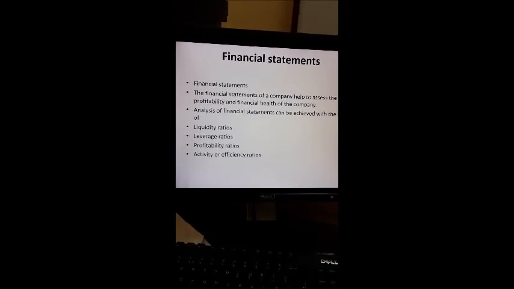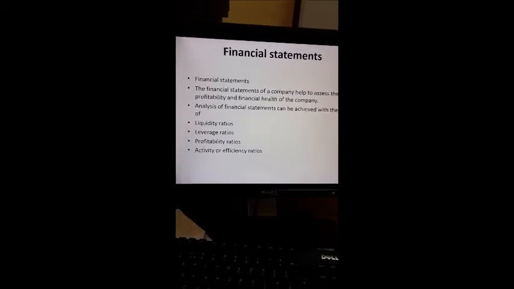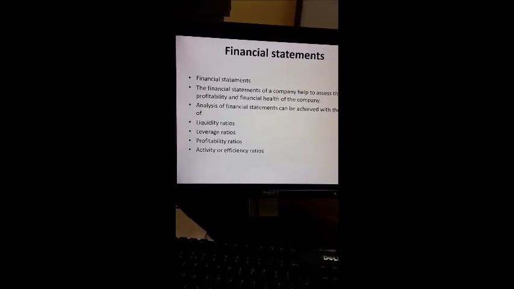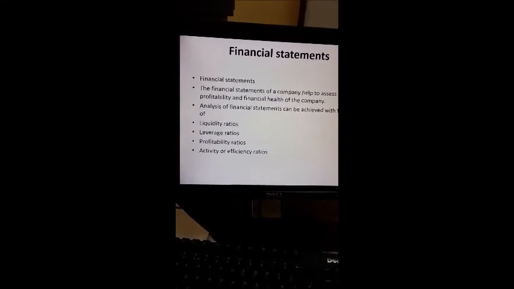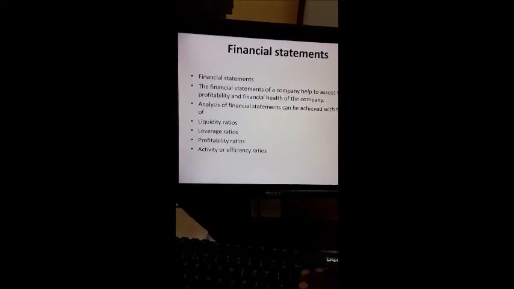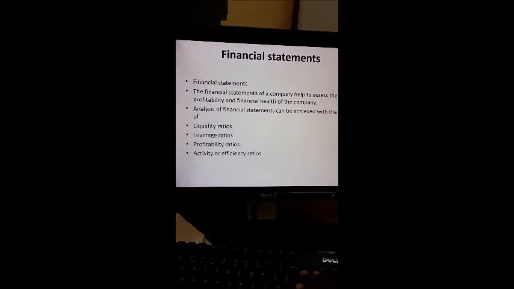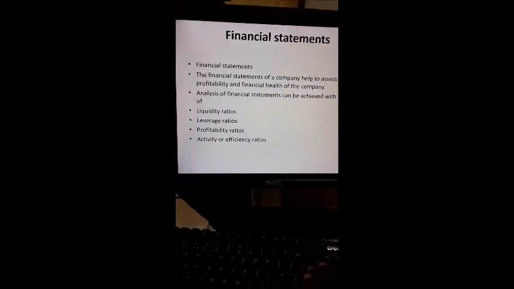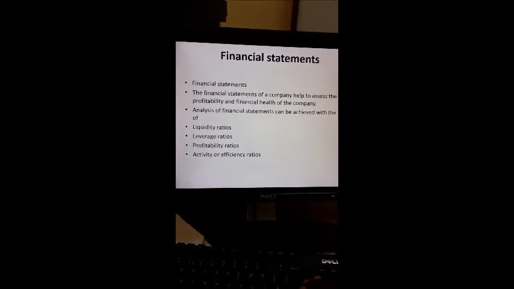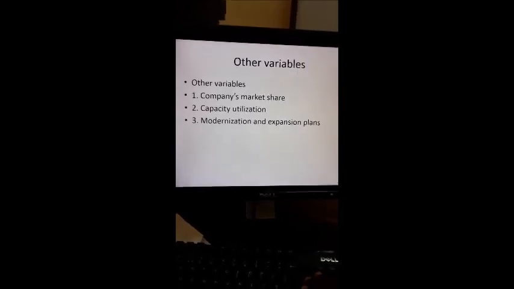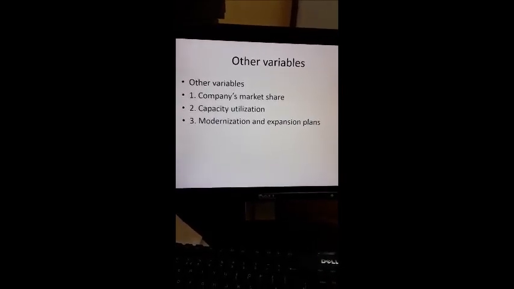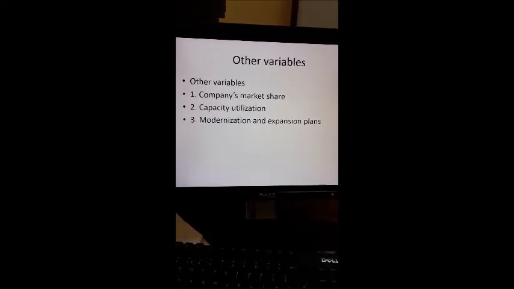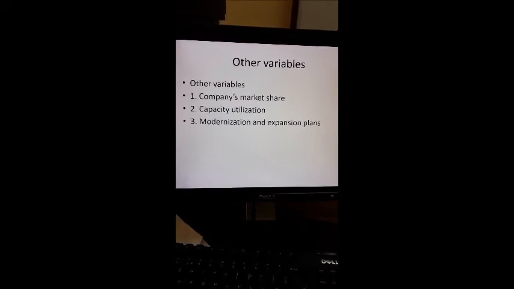And also we shall look at the activity or efficiency ratio, the ability of the company to use its assets in generating revenue. Now, these ratios will assist to get that information and know whether the performance is good or not before we decide to invest in that particular company. Now we have other variables which will be taken into account which relate to the individual company before we decide to invest in that particular company.